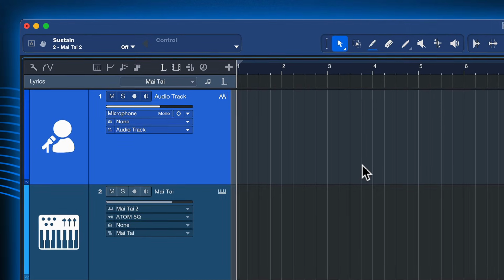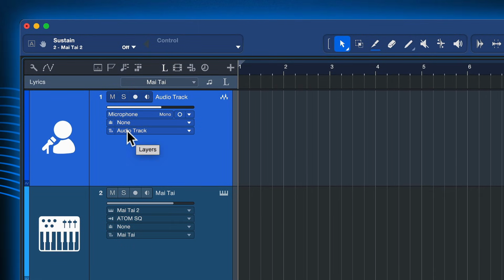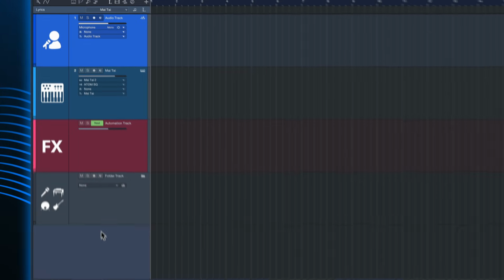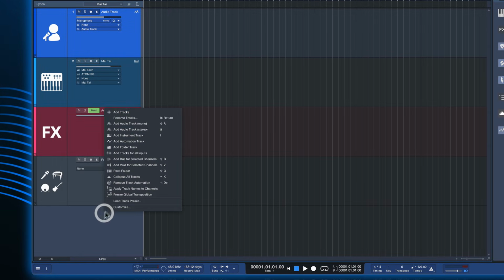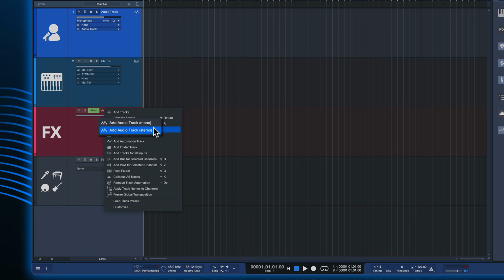And here's how that works inside of Studio Pro. So this is the audio track. You can create that by simply right-clicking and then clicking on audio track, mono or stereo. It depends on whether you have one microphone connected, then it would be a mono. Or if you have just one output on your amp, for example, then it would also be mono. Or if you have a left-right, that would be stereo, and that would need to be connected with two cables to your audio interface. So depending on what you've set up, you would create that.